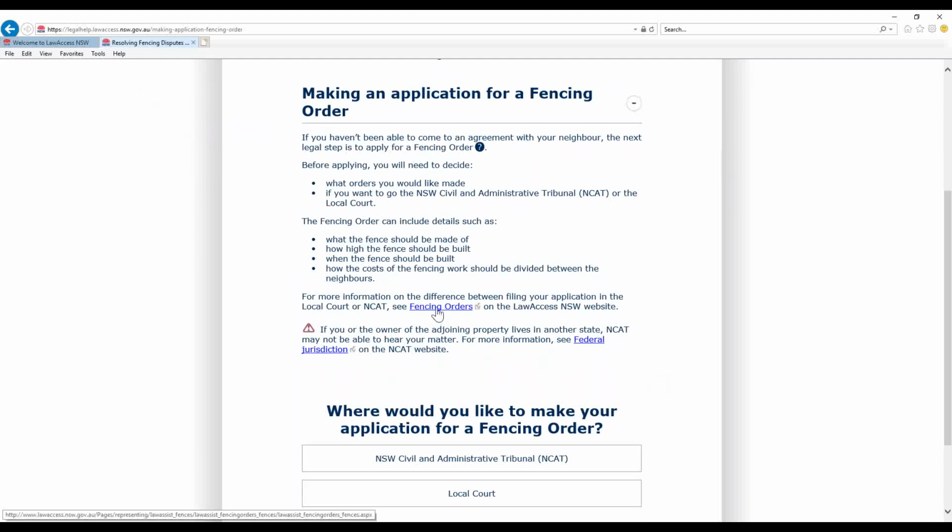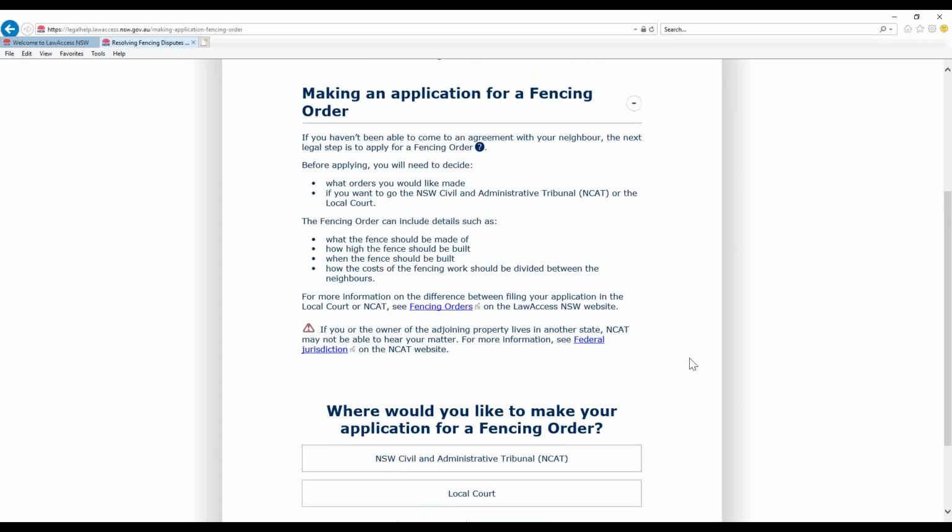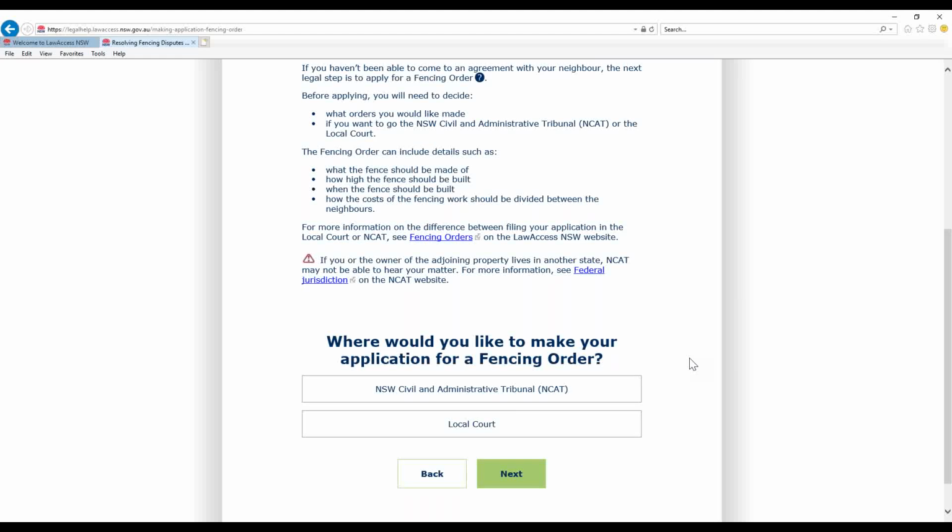Okay, and then this is where it would link me for more information on how to file the application. It would go to the Law Access page about that. Yeah, so we've taken the critical information, the must-know information, and the nice-to-knows we've left to the other resources. We find that users generally don't want to deviate from this page. They might get lost in reading more information. So we've put that in there if they have time or they feel like they want to read some more. But if they don't necessarily click on the link, everything they need to know that's essential is on this page.